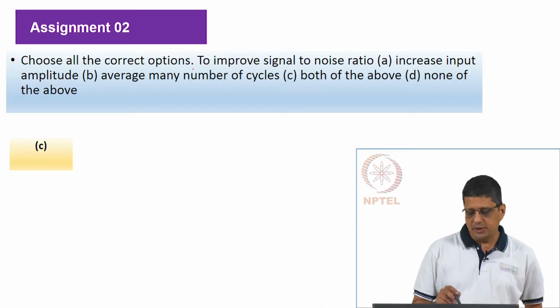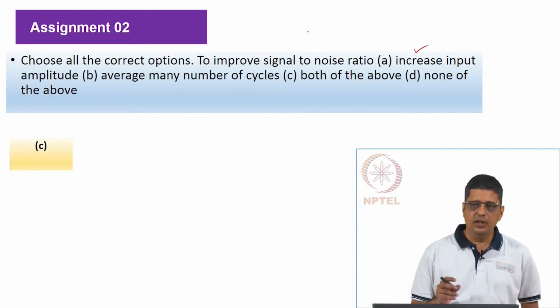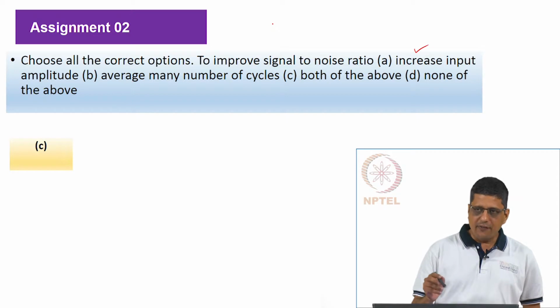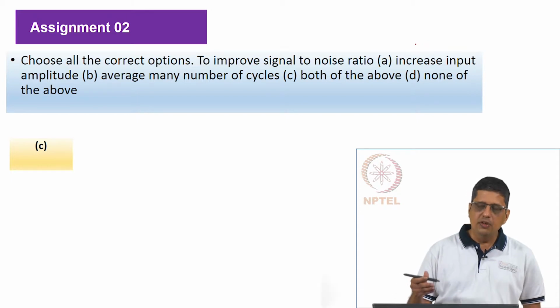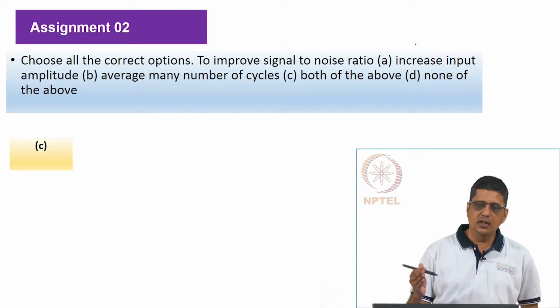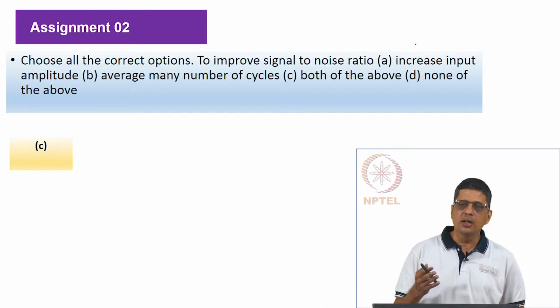So, here choose all the correct options to improve the signal to noise ratio, basically to get good quality data. You can do the following. You can increase the amplitude of the potential if you are applying pseudo potential static mode. You can average for many number of cycles, average for longer time, that will also improve the signal to noise ratio. Of course, when you increase the input amplitude, there is a possibility that you might go into nonlinear regime. As long as you are in the linear regime, increasing the amplitude helps. If you go to nonlinear regime, you will still get a clear signal to noise ratio, but the only thing is you can't interpret it assuming that the response was linear.